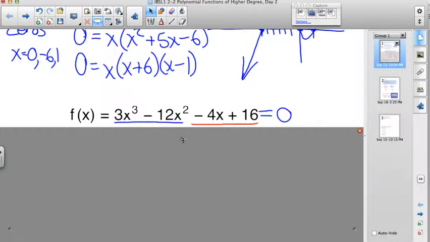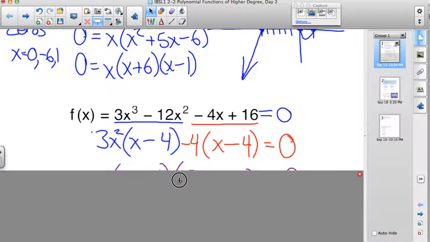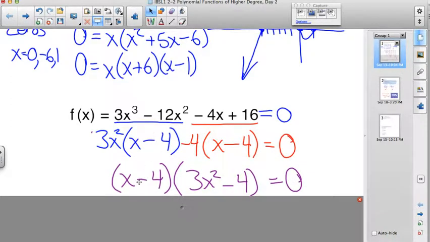but if we looked at this, you'll notice when we take out the 3x squared, there's an x minus 4. So I'm going to take the negative out with the 4, and that'll make it a positive x and a minus 4 in the parentheses, because that's really the whole key to factoring by grouping like this. You need to get a binomial, x minus 4 in this case, that's identical in both, because that's your common factor that you're going to pull out, and then what's left over is the 3x squared and the minus 4. That will go in a second set of parentheses.